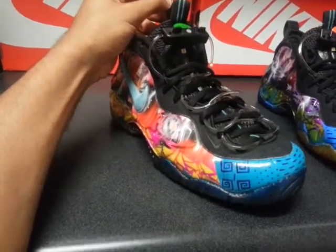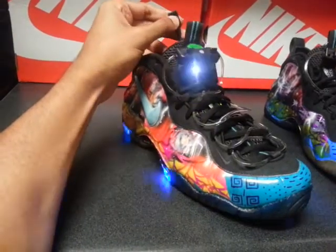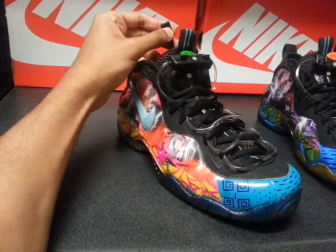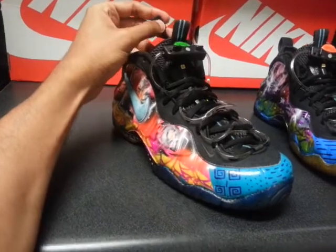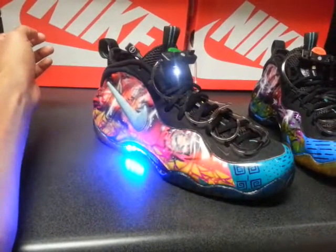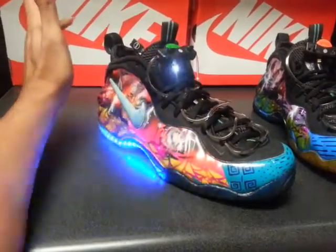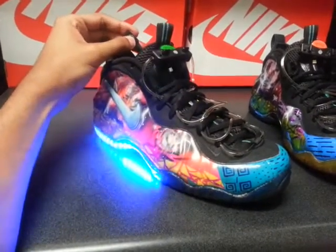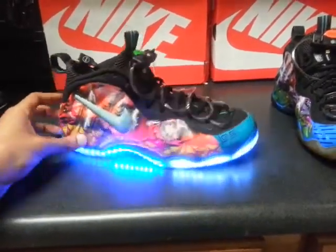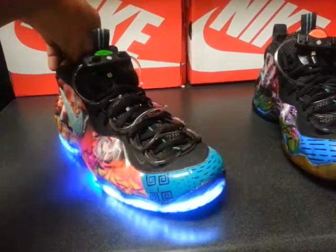With these night rider LEDs, there's a little mode button — you press it and it switches how it lights up. That goes for everything, including the light in the middle and the lights at the bottom. I really like that it just kind of caught me off guard. There's a lot of different modes. The tongue light on the shoe really complements it the best. Let me turn this off to save some battery life.